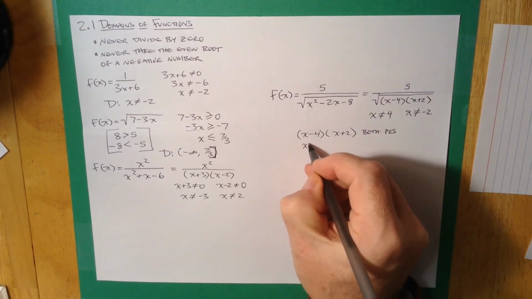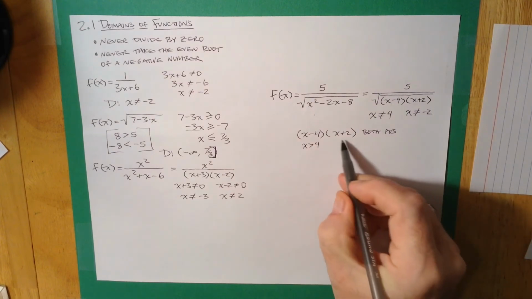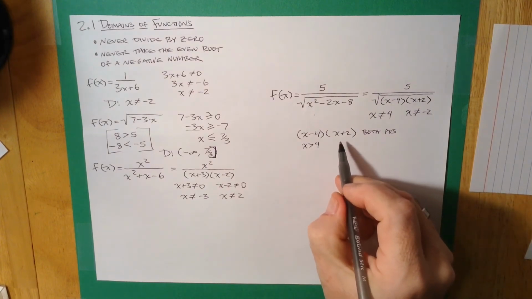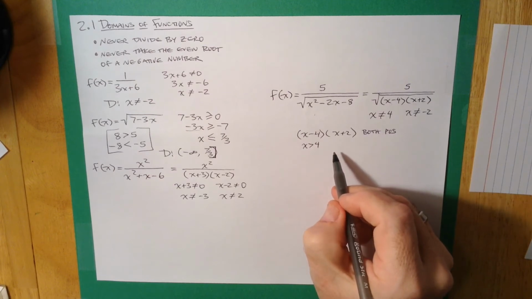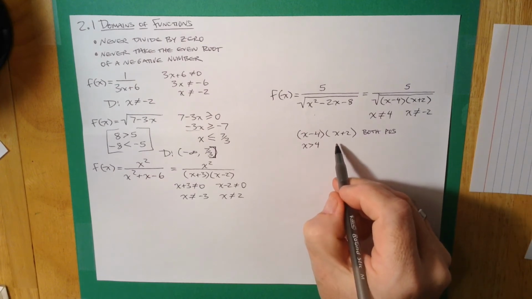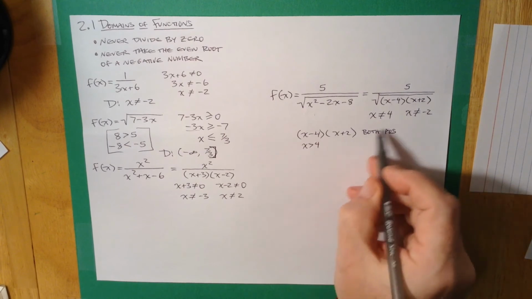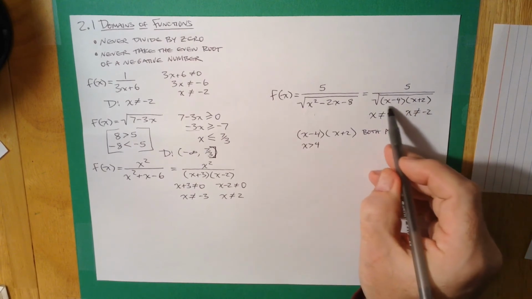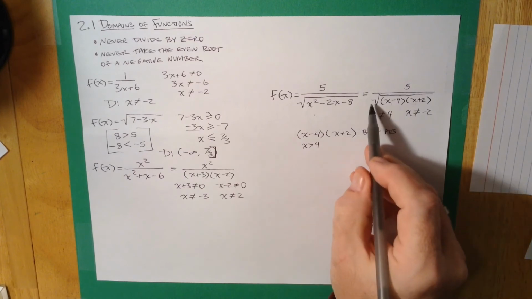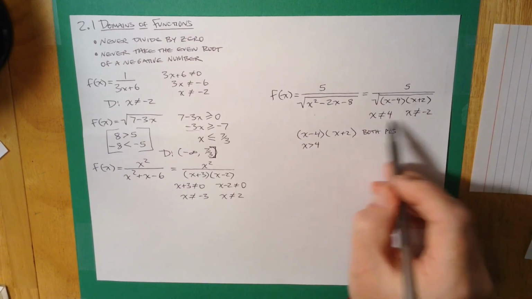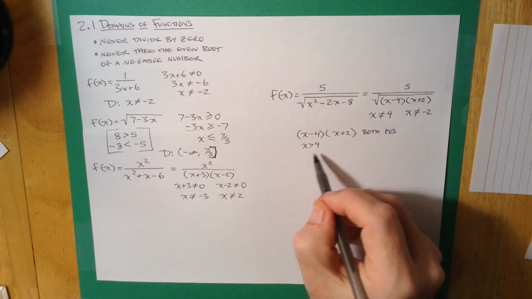So x has to be greater than 4, and the only way that this is going to be positive is if x stays up above... I guess it can be equal to 0. No, it can't be equal to 0, because I was just thinking it could be 0 and still take the root, but we've already said it can't be 0, so disregard that comment.